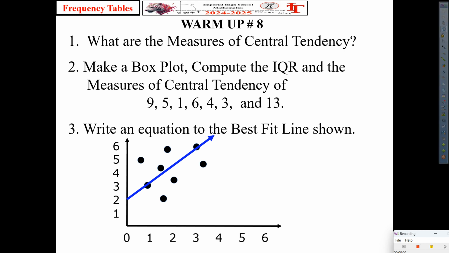Warm-up number 8 is on the screen. By now, you guys should be experts at all those three. So let's get started, please. Right after, get some Cornell notes ready. Today, we're going to go a little bit faster, so make sure you're keeping up. And I'll give you more directions in regards to the home play, how to turn it in again today, including your science syllabus. Let's go.